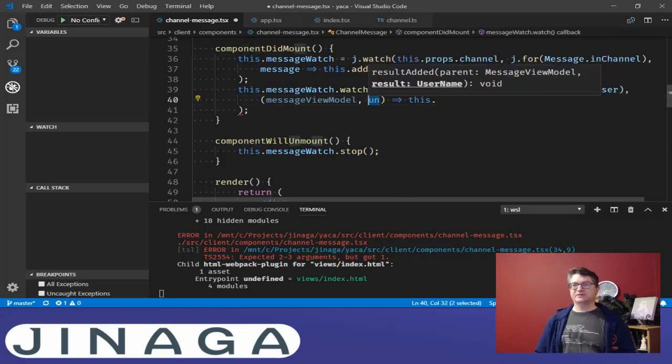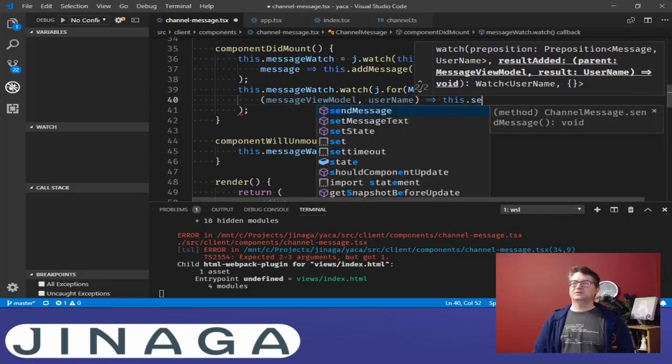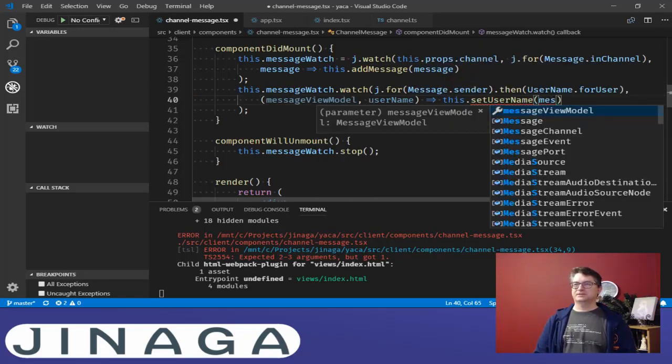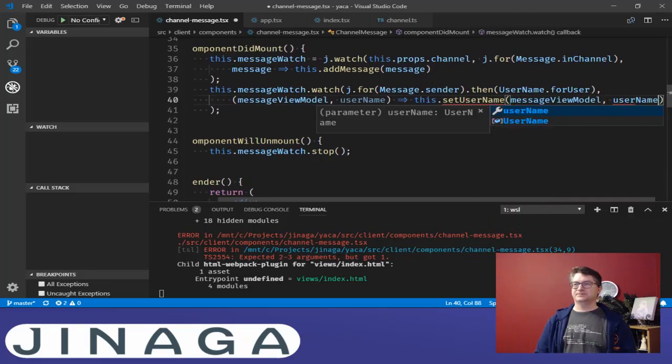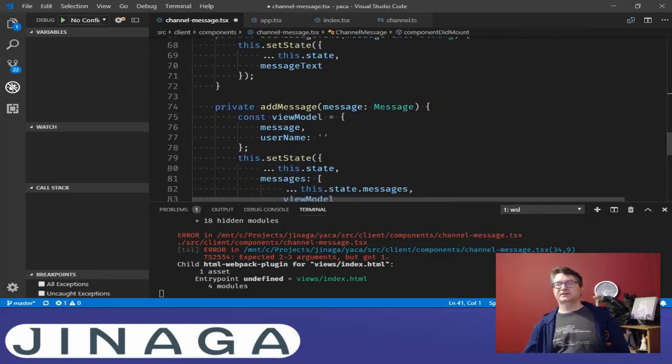Username is specifically what we're talking about. So here we do set username, message view model username. Okay, and we need that guy, so let's go ahead and set him up.